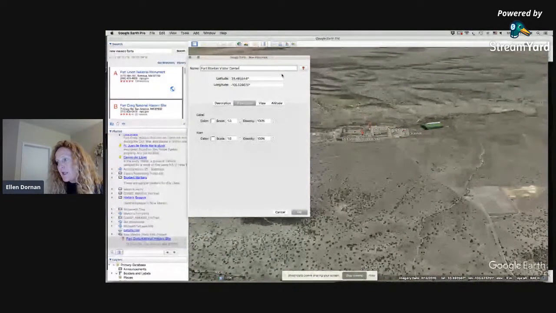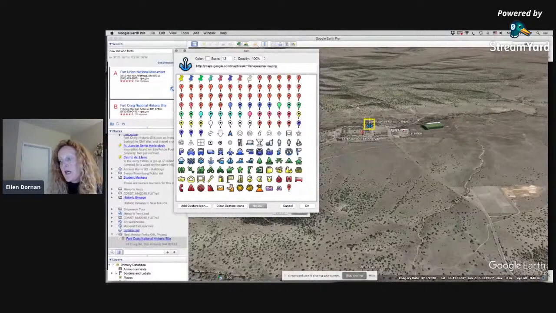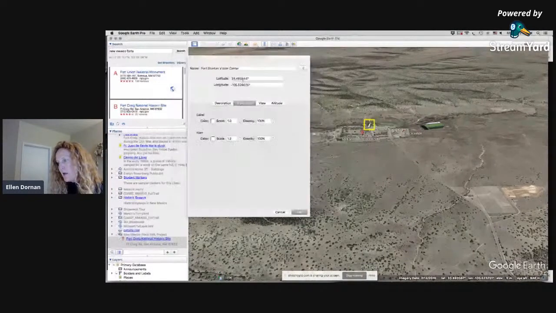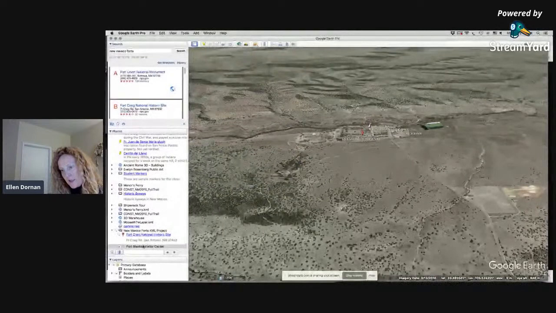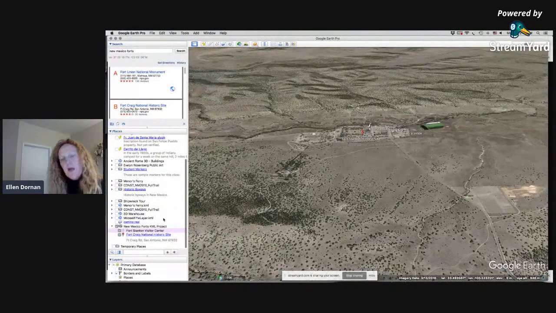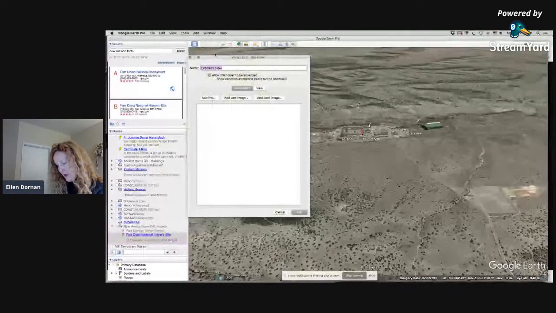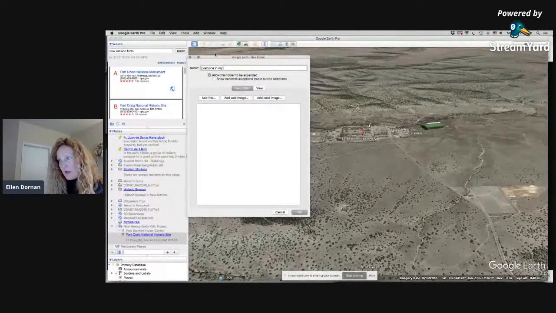You can fix the way that your marker looks. You can make it different things. And you can also make your own custom icons if you're so inclined. Make it a little information thing because it's the visitor center. Okay, yay. And let's go ahead and put this in our folder too. So let's say that you were working with a group of people and you wanted to organize your markers. So you could say I'm going to have a folder for everyone in my group.